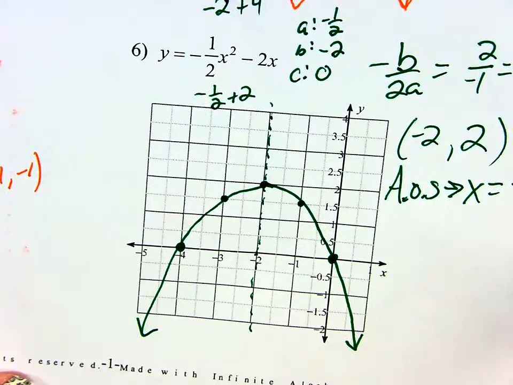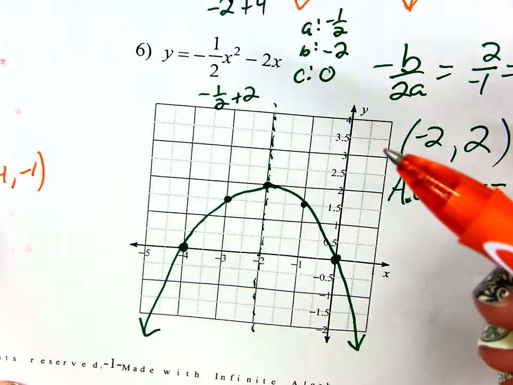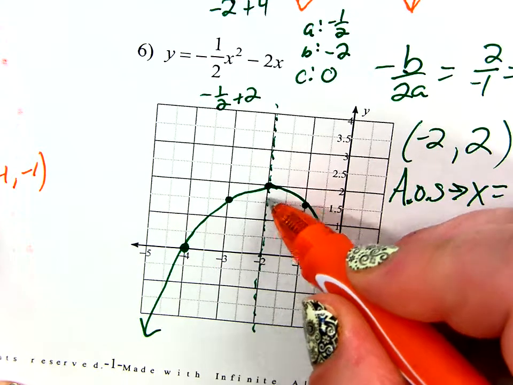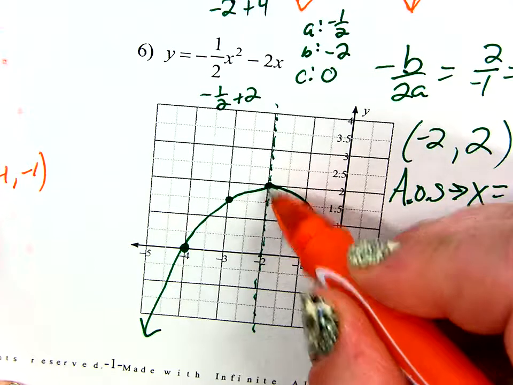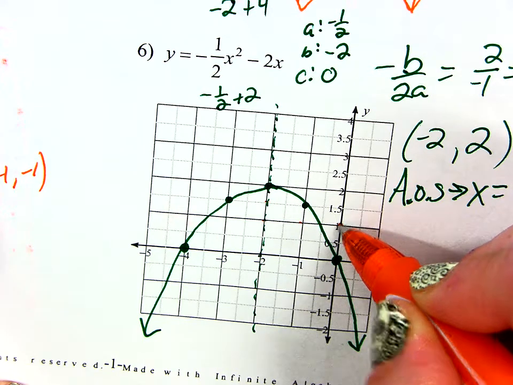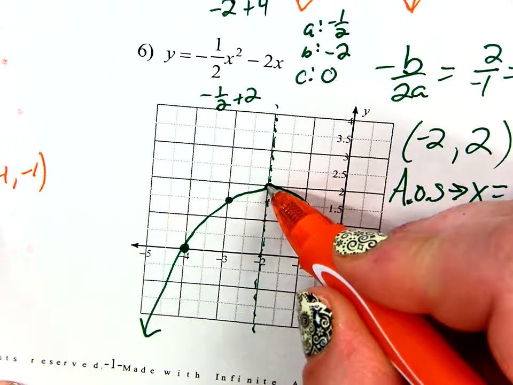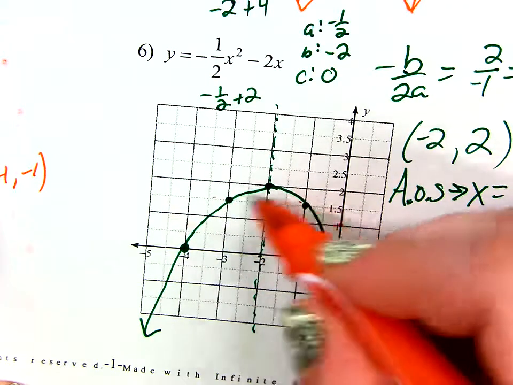And this is where I hesitate a little bit because a lot of kids will think, oh, I'm just going to go down 1 over 2. That's not what that means. It literally means you go down half a box over 1, which is not the same as going down 1 over 2, because then your next point will be here, and that's not right. So with fractions, you have to be careful. It does follow the pattern, a half over 1, right, mirrored.